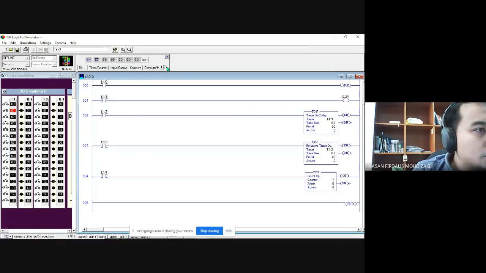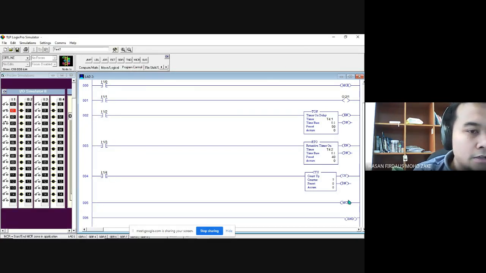And then we add another MCR, right? Program control, MCR here as the second fence. If you see here, we have the MCR, then the second MCR here, and then we have the program in between. The first rung turns on the output.